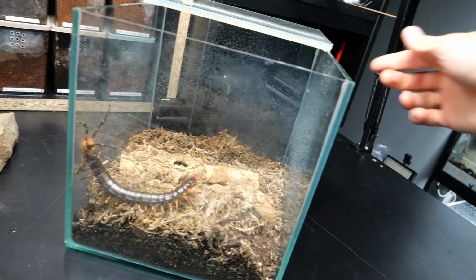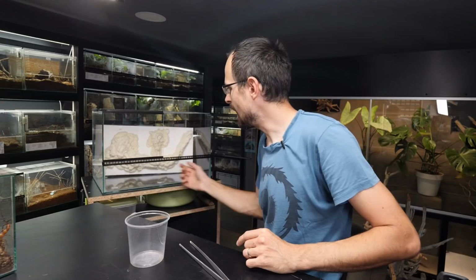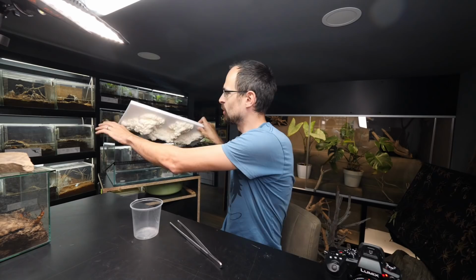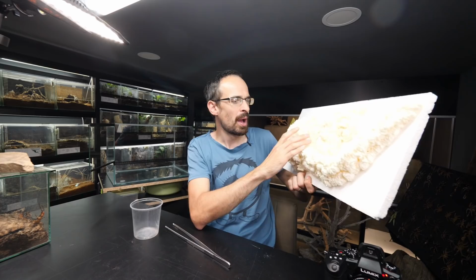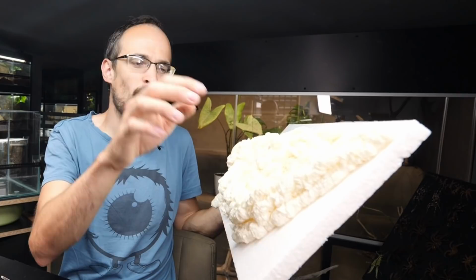There's actually quite a lot of work to do with the enclosure. I mean, the enclosure is done, but we need the background. And that one will be the same as the one that we did for Bonita, you know, the Terrafosa Blondie. I have this expanding foam that I laid across the styrofoam, and now I need to carve it to shape it a bit prettier, and at the same time that will help the layer that we are putting over the styrofoam to better adhere to the styrofoam and the expanding foam.